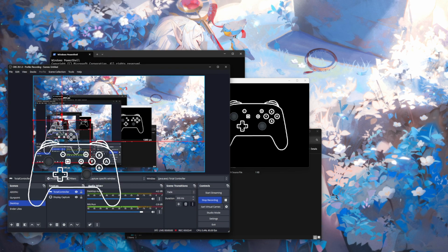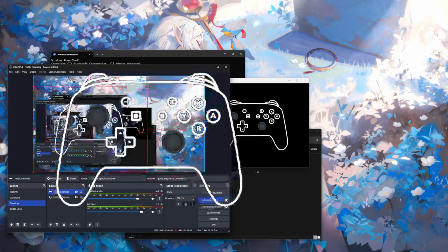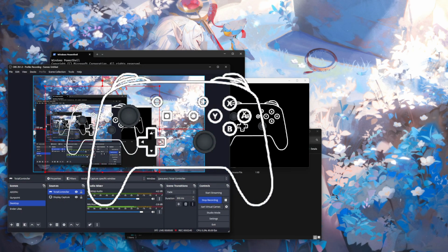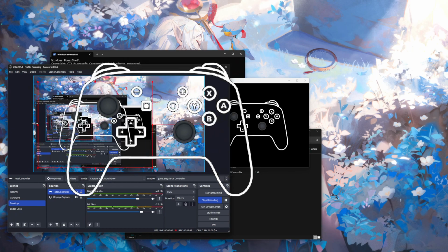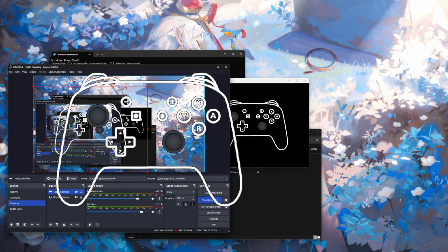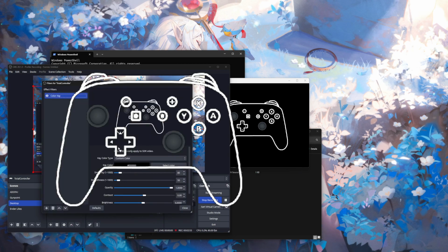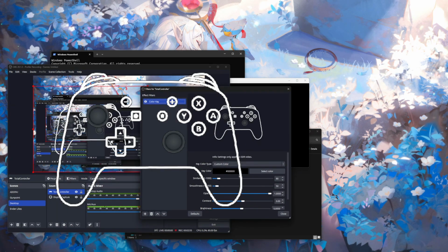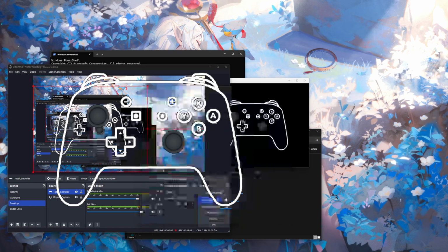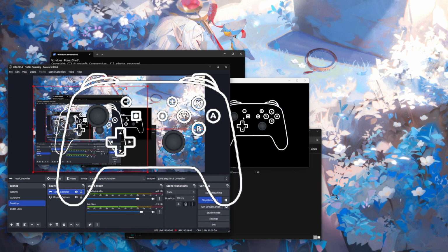So with the default settings, it doesn't look too bad, but if I were to expand this, you notice the black artifacts around the edges. I could change the filter and turn up the similarity, but because the sticks are dark gray, that also keys out the sticks. So a better solution would be to just change the clear color of this window.